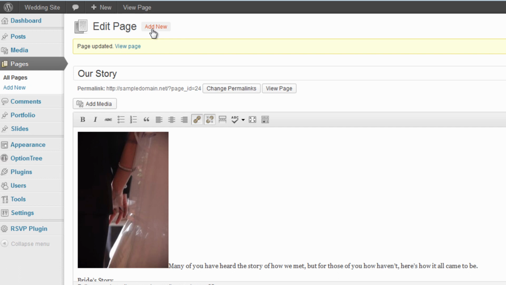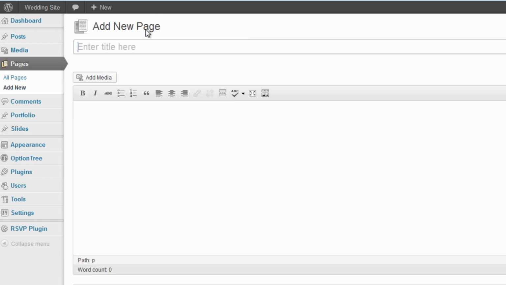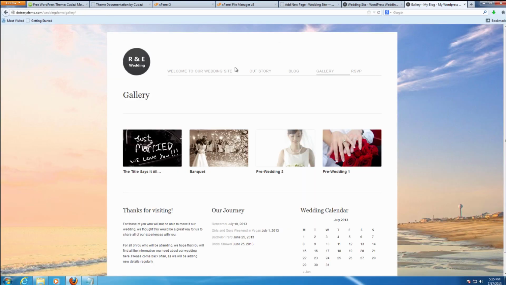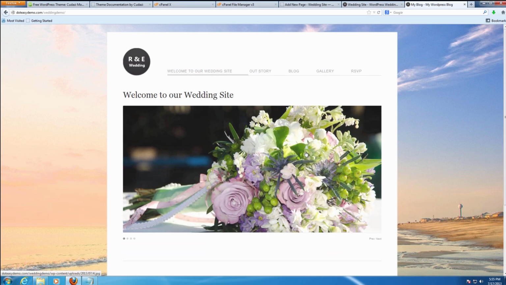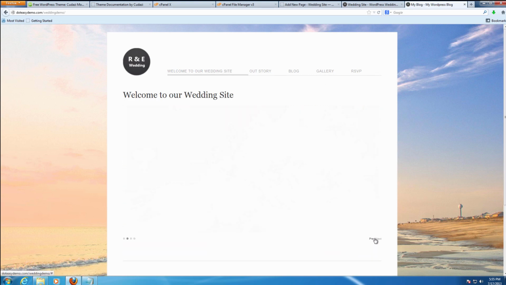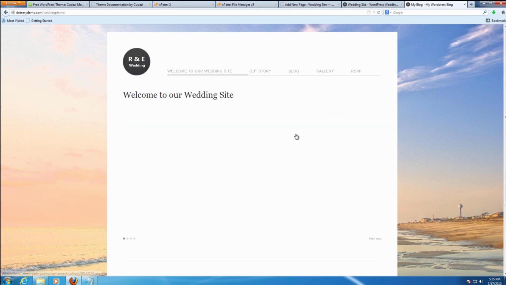And then we're going to go back and we can see there's all the pages. We're going to add one more page here, which is just kind of our main page, which is our welcome one. So, welcome to our wedding site. Now this one here is a little different. What this does is this is actually using one of our plugins, in this case the slider. So it's going to be going through, and as you can see, it's going to allow us to switch through all the different pages and content that's on here.